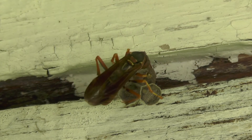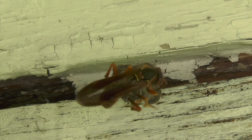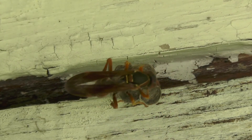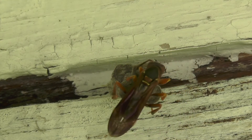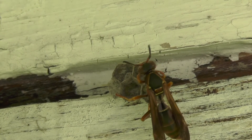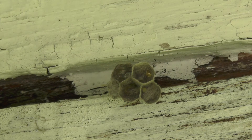Pay close attention to her antennae during this process. She has no rulers, no T-squares, and can't understand the mathematics — but her antennae are super sensitive sensory organs that bring in a lot of information. They help her navigate whatever space she's in, whether flying, on the ground, or building a nest, and bring in a lot of other sensory input. Back in normal time she cleans herself up and gets ready for another run. Because of the heat she begins fanning the nest again to keep the eggs cool — thermoregulation necessary for the health and survival of the nest.